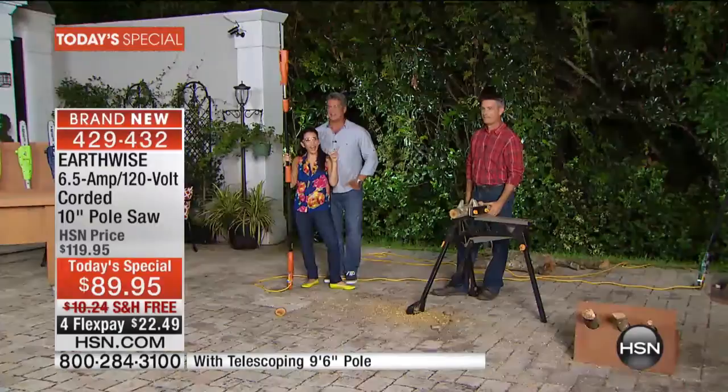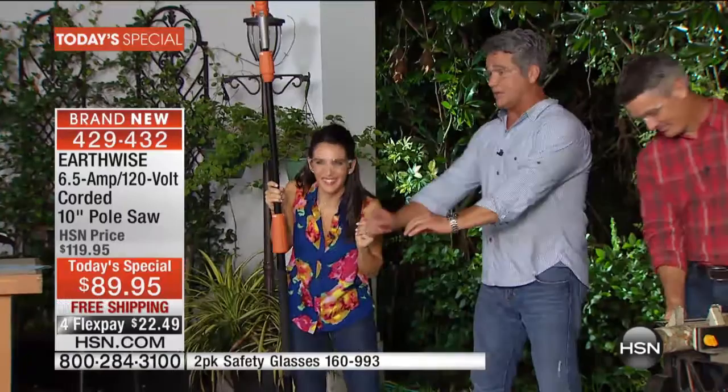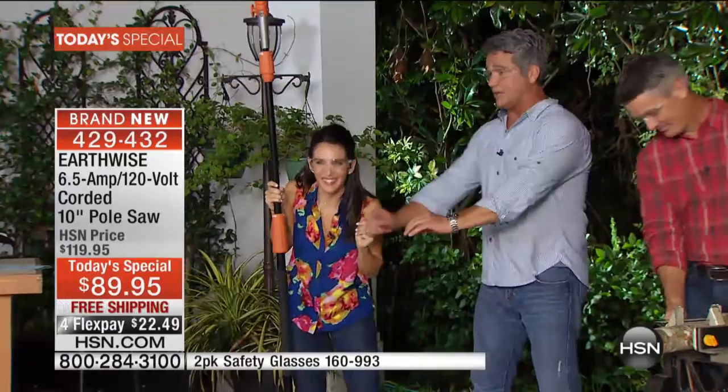If you don't have a big guy around, you can do this yourself. The convenience of being able to just go out there and tackle whatever you need whenever you want is great. I'm five-two, so you can see this isn't even extended — this is so high. The whole thing weighs only eight and a half pounds. You are able to control this and manipulate it, whether it's over your head or right in front of you. Don't you wish you had a way to even just chop up firewood for your fire in the wintertime without a hand saw? A hand saw is a nightmare.